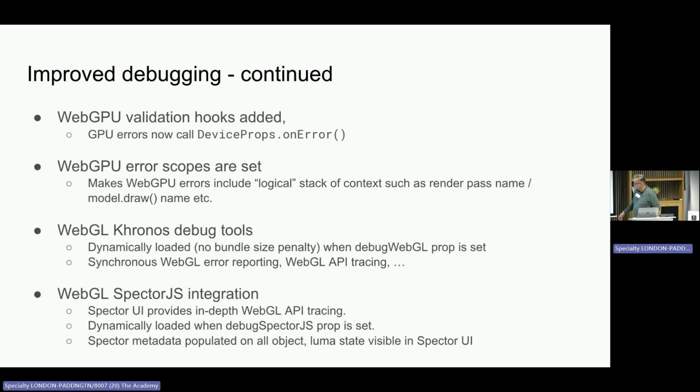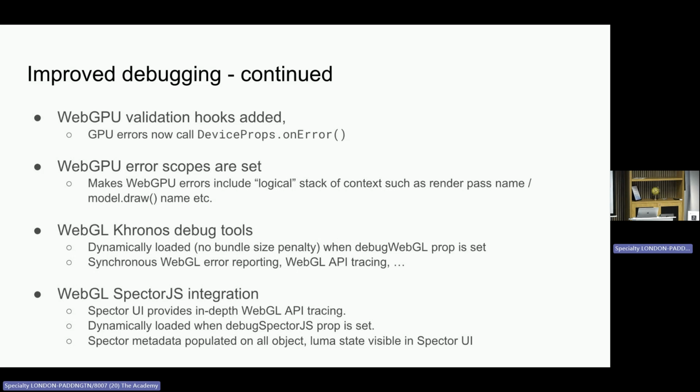If you look at these two later points, the two big pieces of code here are that we use the WebGL Khronos debug tools to intercept, hook into the WebGL calls. That's quite a big library. Now we dynamically load that, so there's no bundle size penalty. When you activate this WebGL debug, that code is dynamically loaded into your application.